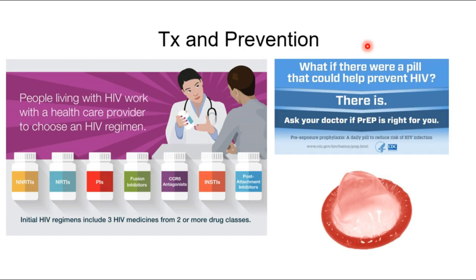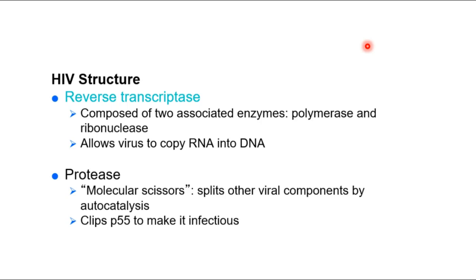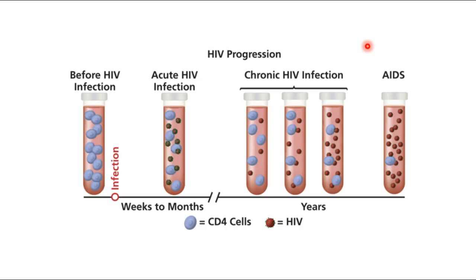One reason HIV is so insidious is its lengthy latent periods. There's a normal T cell count before viral infection; then infection occurs and weeks to months later comes an acute HIV infection where someone may feel like they have the flu. There's then another lengthy latent period. Over the years, T cells continue to be infected by new virions, ultimately destroying those T cells. Without treatment, T cell counts fall, and at that point — a low T cell count and high viral load — that's what we call AIDS.